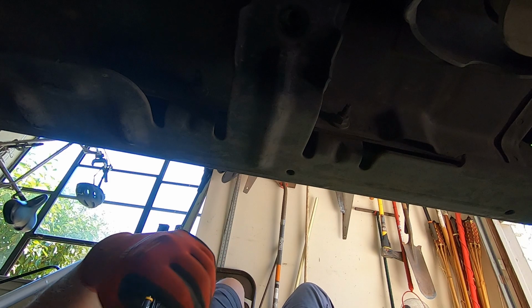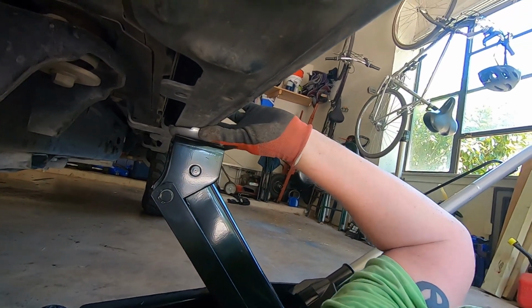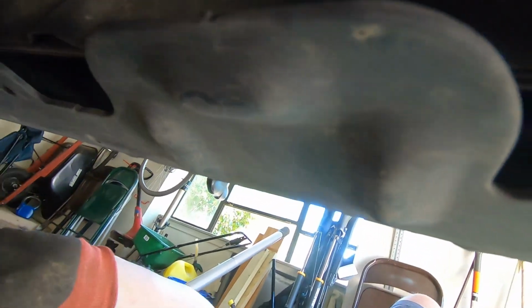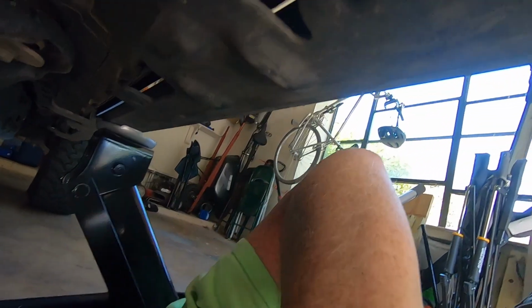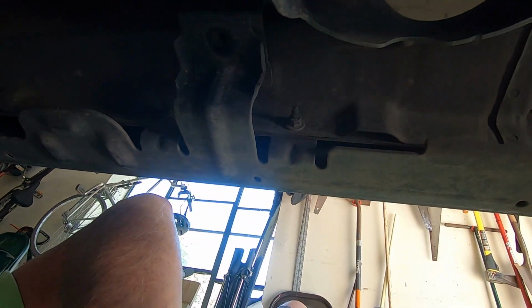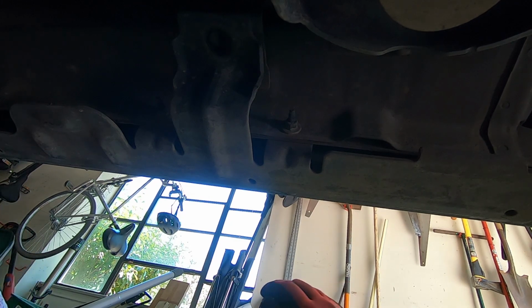You'll see I've got my floor jack up underneath here, and it's just bumped up against the rail. The rail's not going to fall out because it's actually held in by these, but just in case, you know, I don't want any surprises. Once everything's loose, it's really easy to pop out, but I don't want anything to fall while I'm underneath here. They're not super heavy either. That's just a risk I'm not willing to take.